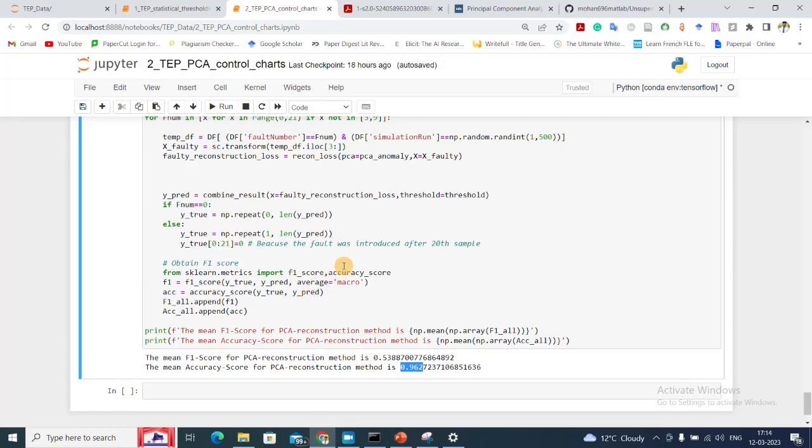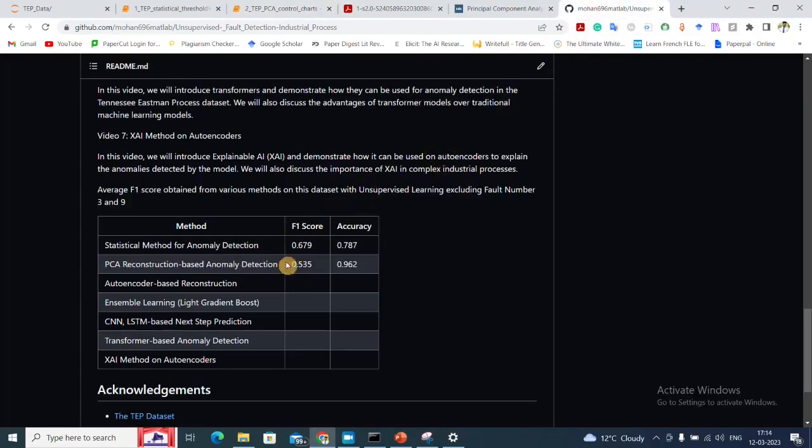Okay, so that was about it. I already updated that here. The conclusion was that for now, the statistical method performed better than principal component analysis based reconstruction, because when you use PCA, you lose interpretability as well. All the sensor data are combined to give you principal components, so you don't know which part has the highest error. But the statistical method gives you a pure idea because you know which sensor value has deviated.